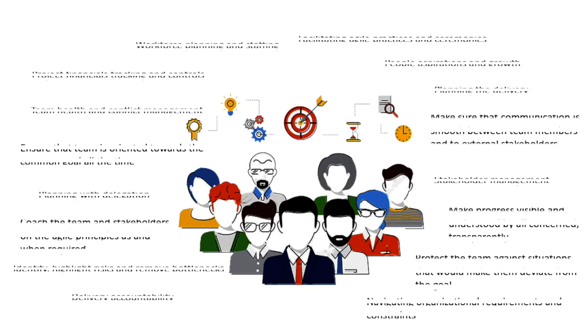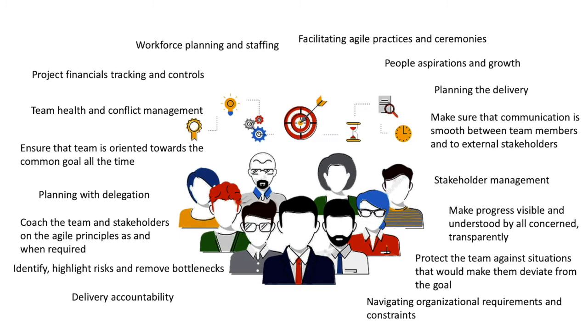Now, does this mean that the iteration manager or the Scrum Master and the project manager are always two separate people and having clearly identified role boundaries? Not necessarily. Altogether, these are just the inward-facing and outward-facing group of activities. And depending on the organizational construct, there could be one person doing all of them, or there could be two, or there could be three, and so on.